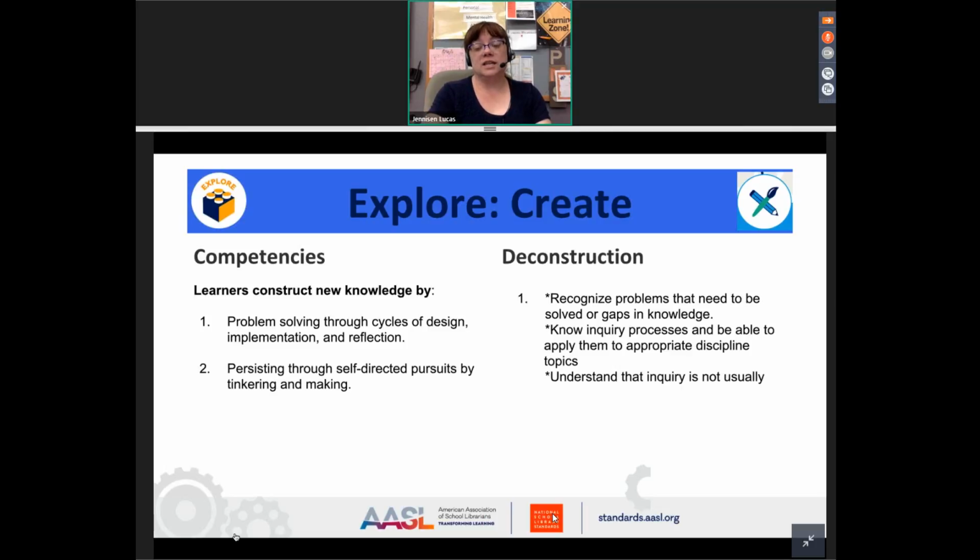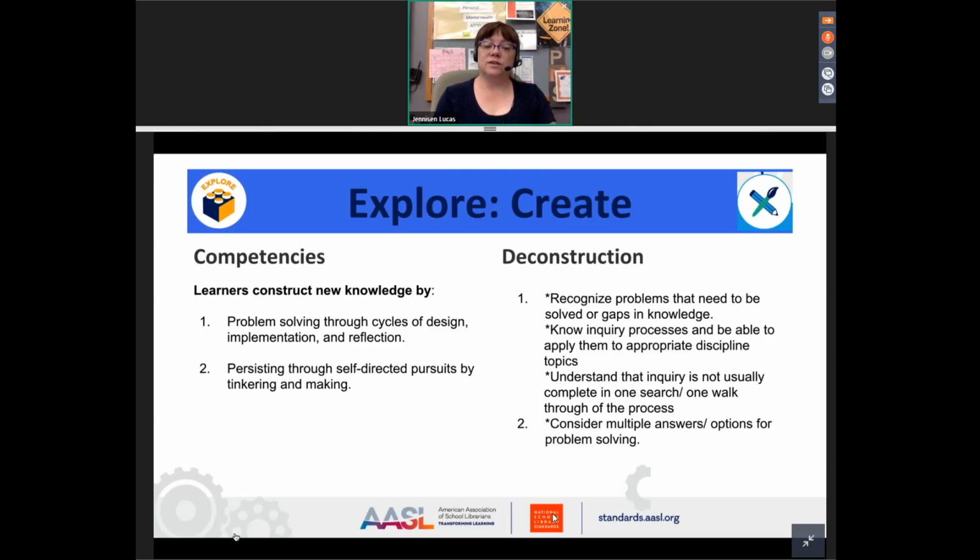Understanding that inquiry is not usually complete in one search, one walkthrough of the process. Again, in elementary school, I see this all the time, that we want to just read a book and know the answers. We're just going to walk through it, and once we go through it one time, then we're done. And that's not what inquiry does. I mean, it's messy, and it's supposed to be messy, and it's amazing if you accept the messiness of it, but you really have to go through it multiple times and look at it from multiple angles.